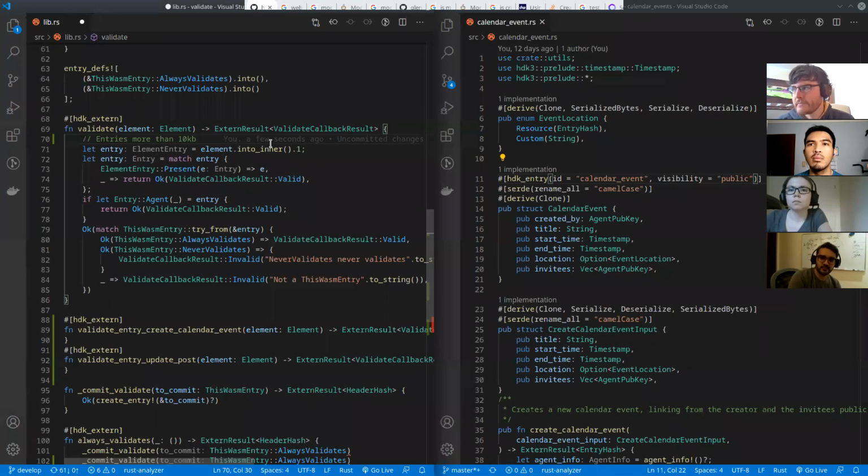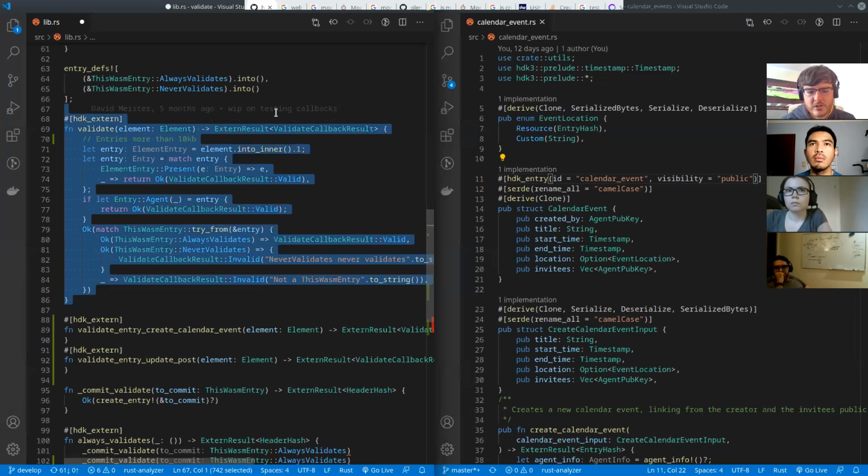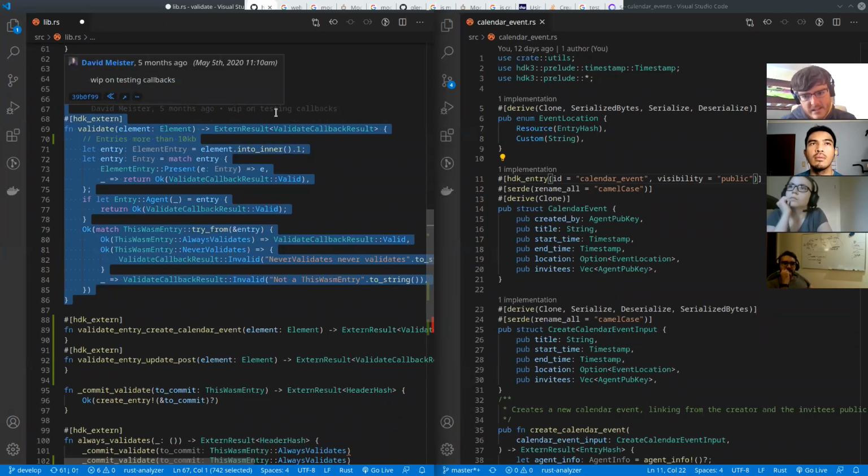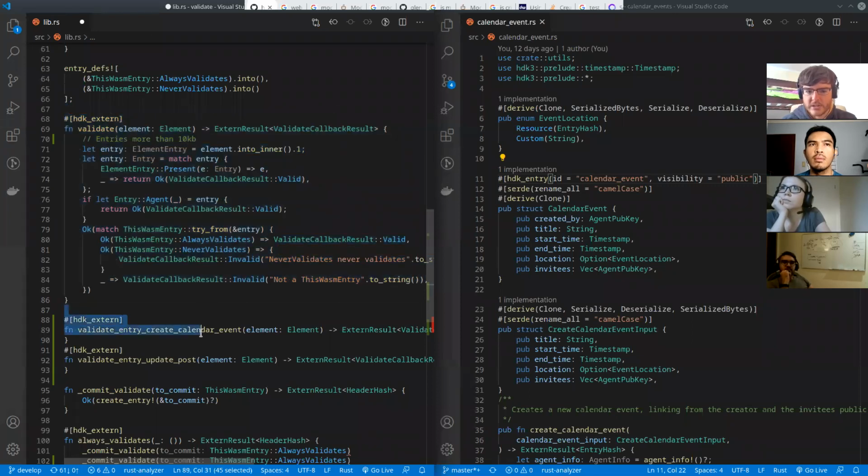That example, maybe it's not the best fit, because in this case I think the tweets are all going to be of the same entry type. So in reality, I think that this generic function is mostly going to be used in edge cases, and these specific ones are going to be the ones that we're going to use the most. But what I think is interesting here is that what you get is an element. It's not the entry. So now in RSM, you're validating elements, not the entry. That an element is invalid doesn't mean that another element with the same entry is invalid, which means that the entry can be valid at the end of the day.